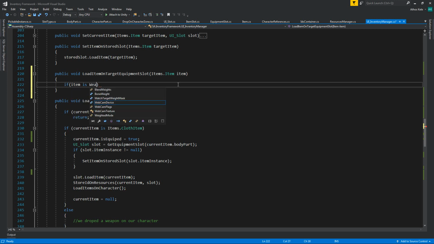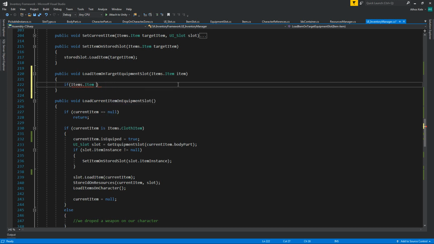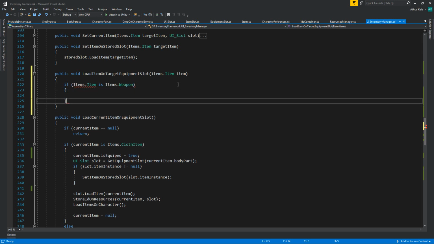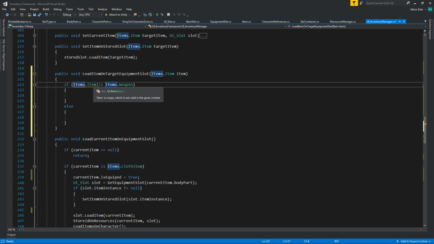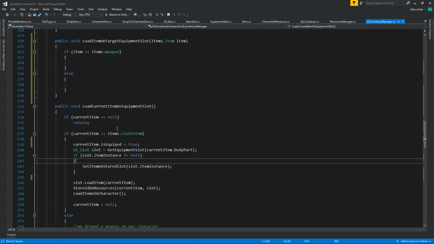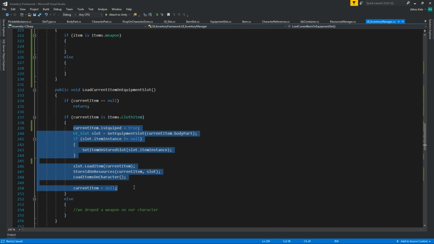Item is weapon, is items.weapon. Okay, things change. But if it's not, if it's a cloth item, it's basically this.